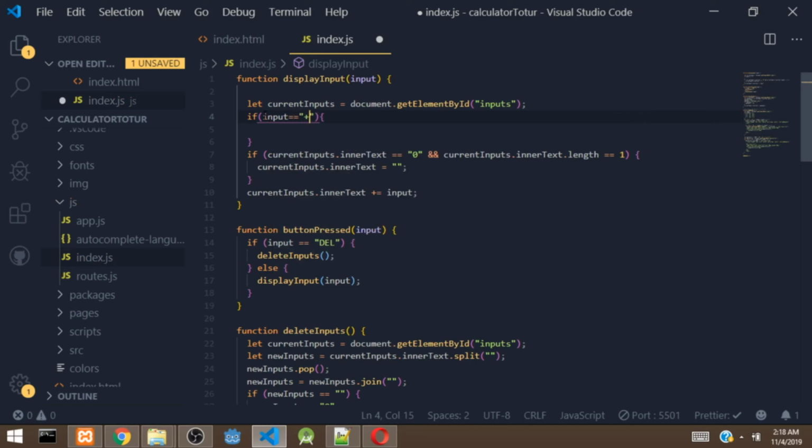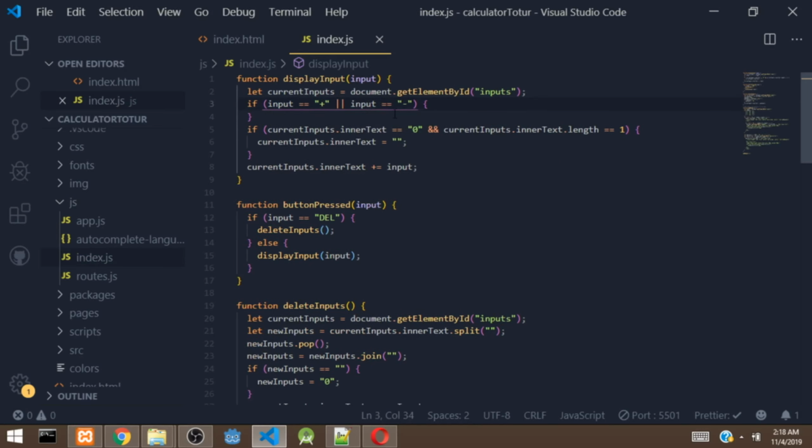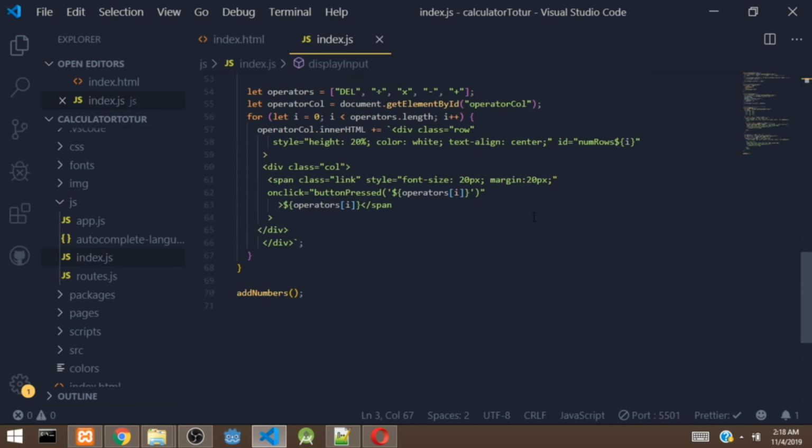So if it's equal to addition, or let me just copy this, paste, equal to, or... so we have to get this division sign right here from here.